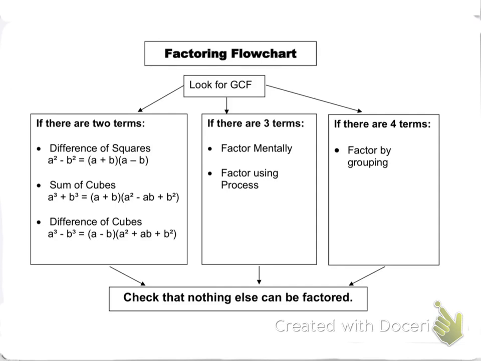So if we look at our first one, if you notice before we flipped over here, the first 2 problems have 2 terms. So then we're looking, is it a difference of squares or is it a sum of cubes or a difference of cubes? Well, sum of cubes and difference of cubes are tomorrow or next lesson. So we know it's not one of those. So we have to see if it's a difference of squares, which means we have a term on each end that we can take a perfect square root of and a minus sign in between. If there's a plus sign, it's not a difference of squares. Difference by definition is a subtraction.